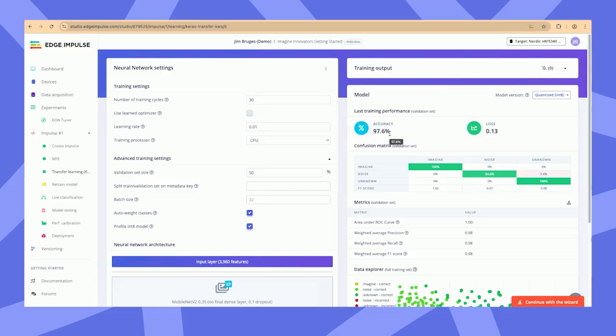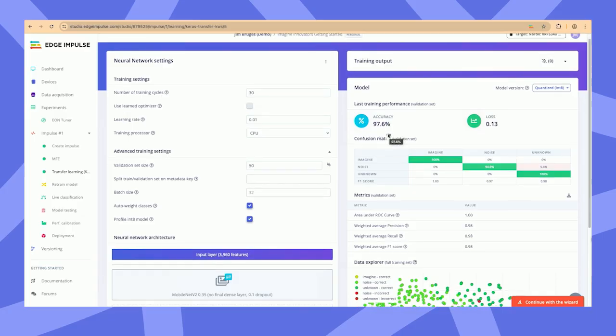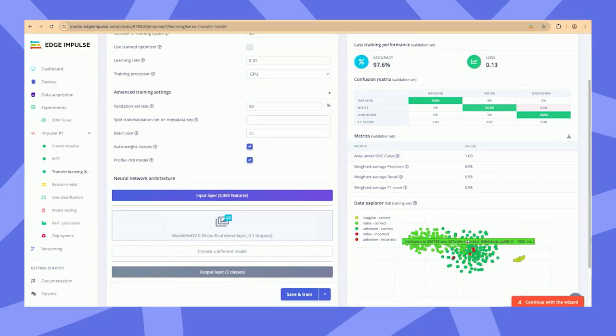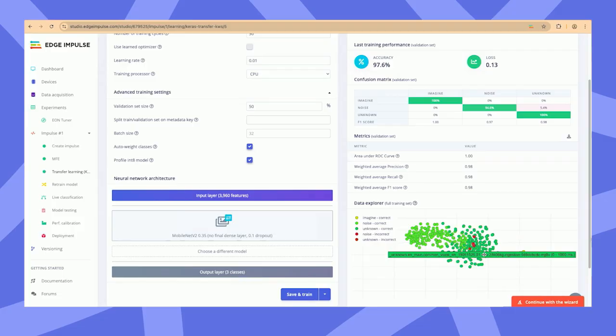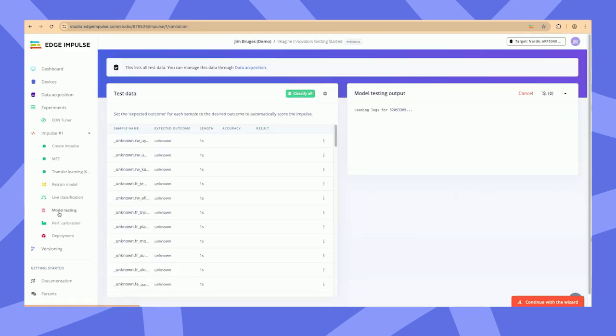Because one of the things that can happen is what we call overfitting. This is where your model actually only learns the pattern of the data set that you have, not the pattern of the general problem you're trying to solve. And this can mean that it has really poor real-world performance. And one of the ways you can validate that is by providing a decent amount of test data and validating that it really works on that unseen test data.